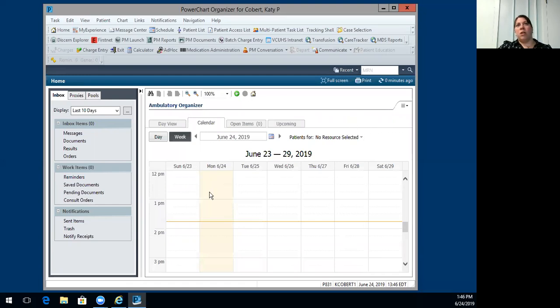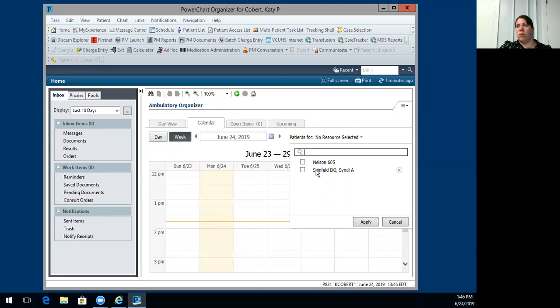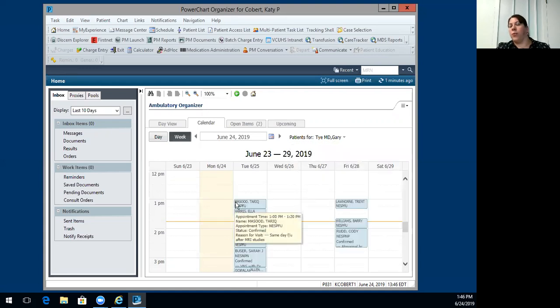Okay, in here, you're not gonna see anything until you select a resource. So if you click on this resource selected, you can search location or position. I have a location on here and a position. In order for it to show up, you have to click the box next to it. But if you go in here and say we want to search, you guys said you're going to neuro, so we'll search Dr. Ty here. You click on that, you hit apply, and his schedule will show up. Okay?